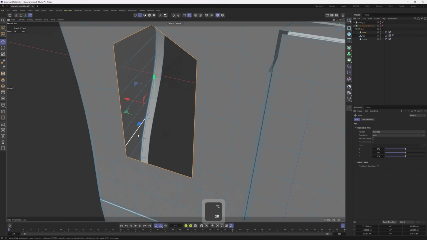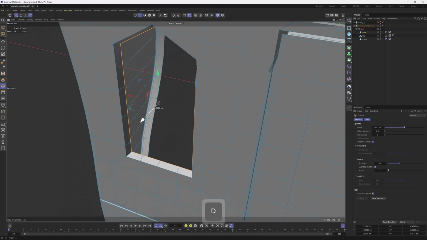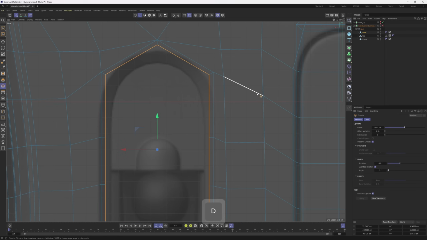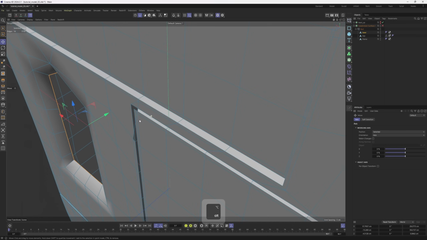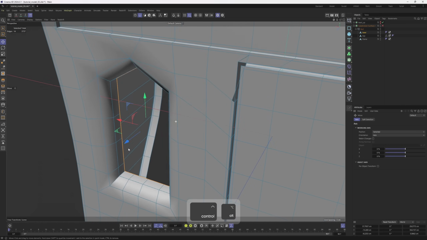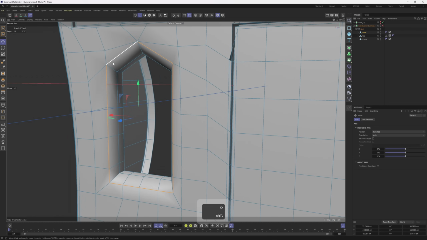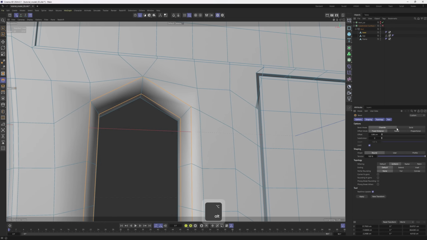Double click, hit D, extrude these in, then move them on the Z. Let me scale these in just a little bit more. Okay, I will Control, extrude these for the last time. Then to make the edges sharper, I will bevel these out.